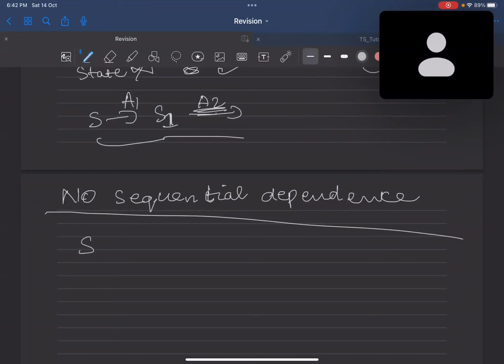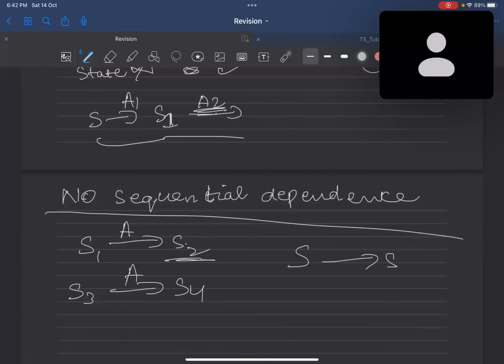I will give you a state. Action is given to me by the policy. Now I went to S2. I am in some other state. I perform an action. It is independent of what action you selected. I will give another state basically. It's not like a sequential process. If I'm in S, I have to go to S1, then another action. This A2 will depend on A1 in full RL. It will depend on what previous action you performed.